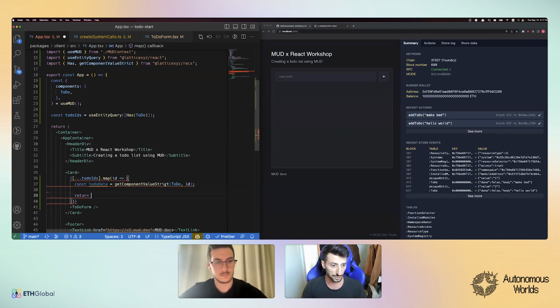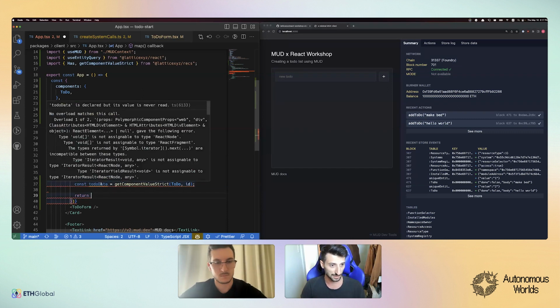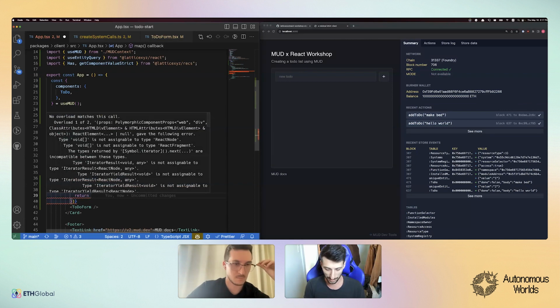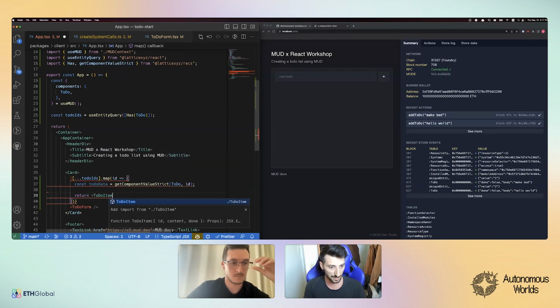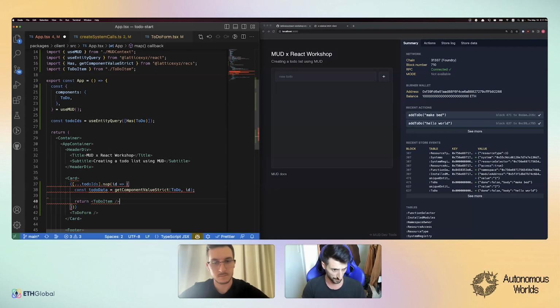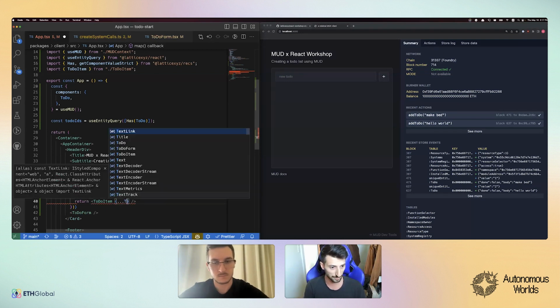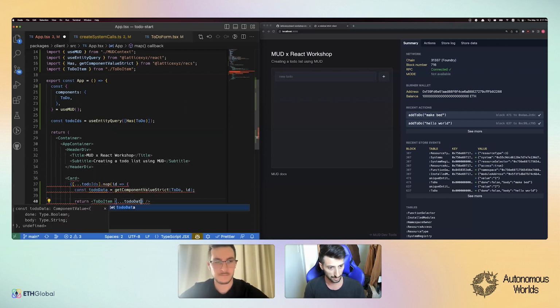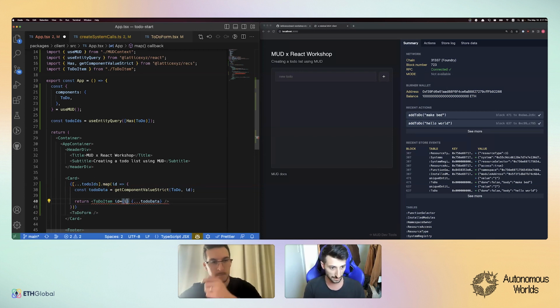Okay, so we have the to-do data, which is the same schema. This is not giving type hints right now, but I made a to-do item before. We can throw this to-do data into the to-do item. I believe this also requires the ID.